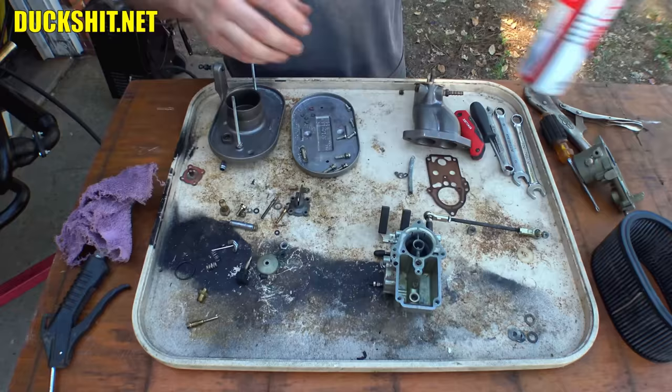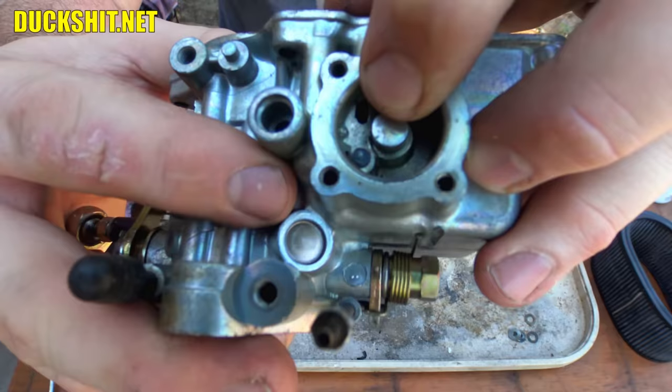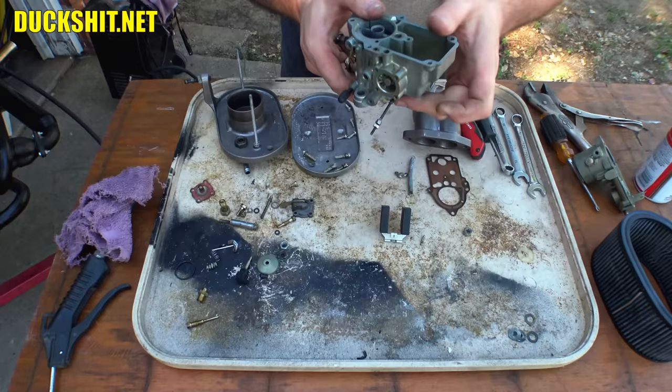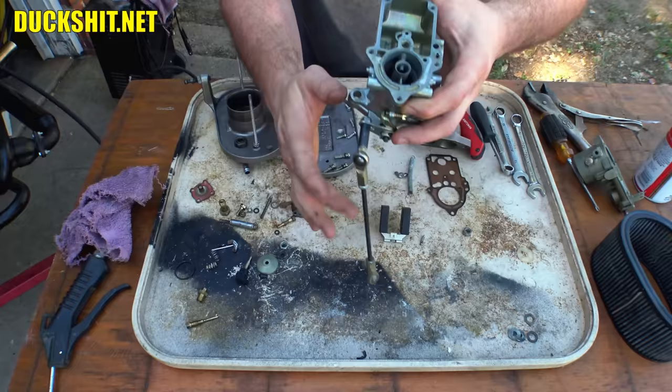Everything is going to get a good dosage of some carburetor cleaner before it gets reassembled anyway. I'm going to go through all the ports that are on here. You might be able to see it. There's a little ball bearing that's inside of there. Like way in there. There's actually two of them. There's another one down inside of here. And that is the check valve for the accelerator pump on the side. And I was having a problem with that on Ruby's carburetors. On both of them. One was on the inlet side and one was on the outlet side, which was causing fuel to do all kinds of weird things, including just squirting out of the accelerator pump while it was running in pulses. Really interesting.